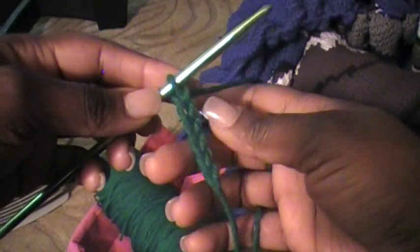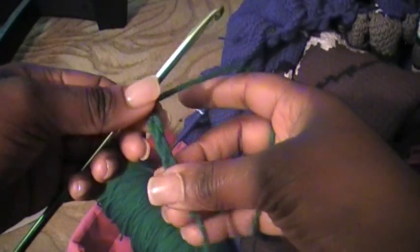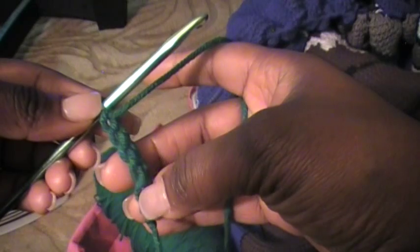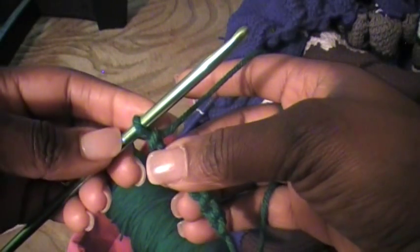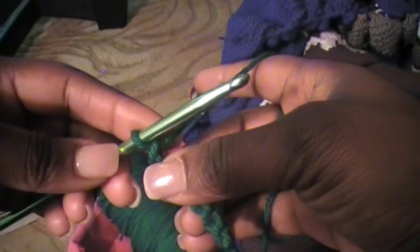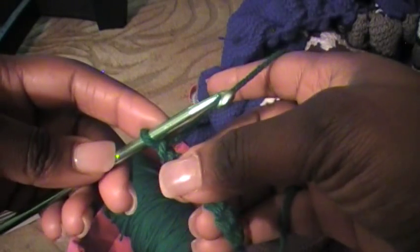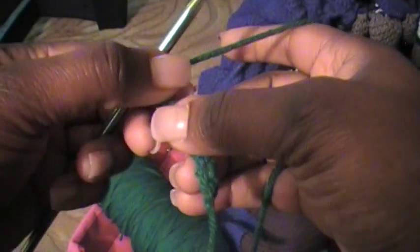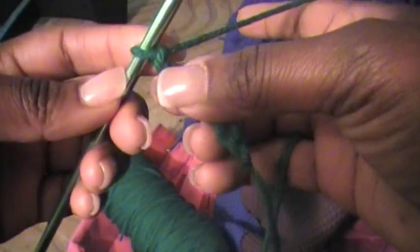So when I start my Afghan stitch, I like to stitch into the chain, but I like to turn it over. When you look at the back of it, you see the back of the chain and there in the middle there's this loop — I call it like a little bump that goes down the middle. That's the stitch that I stitch into. Now with the Afghan stitch — many people are used to hearing the Tunisian stitch. So when you hear me say Afghan stitch, that is the very same thing. I just learned it as the Afghan stitch and I'm just used to saying it, but it's all the same thing.